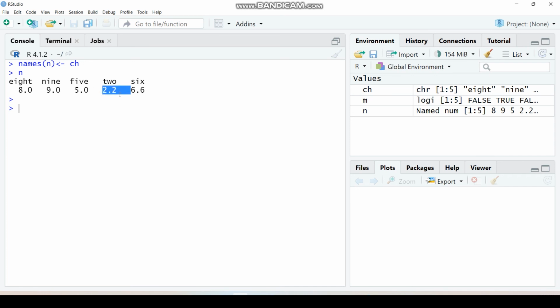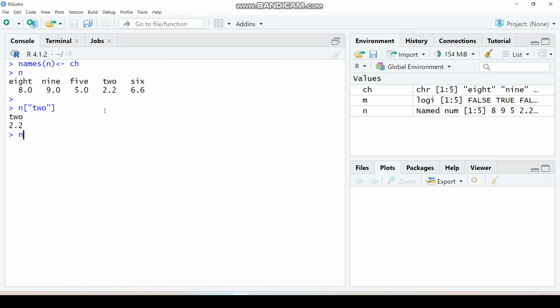And if we have named our vector, we can also extract the values of the vector using those names. For example, let's say I want to extract this value 2.2. So I will write n square brackets and the name here, which is 2, and then press enter. So this value can be extracted using the name.